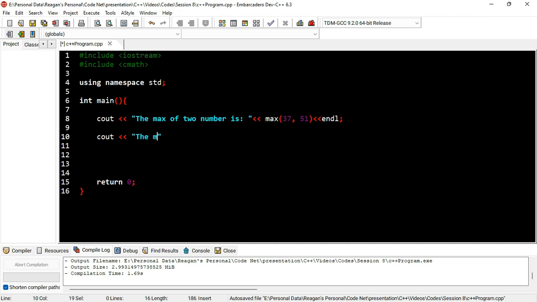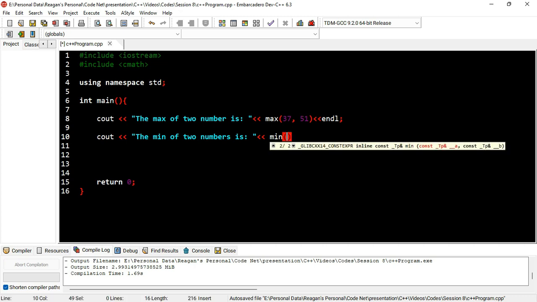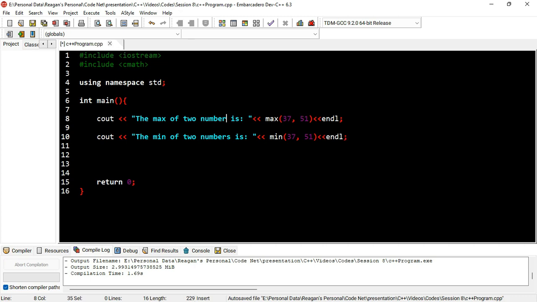So we'll say the min of 2 numbers is, we'll do that, and we'll call the minimum function of the cmath library, which is min as the keyword. Then you open and close parentheses, and you pass in the 2 numbers that you want to use while doing the computation of returning the minimum of the 2 numbers. So we pass in the 2 numbers that we also included in our previous line of code.